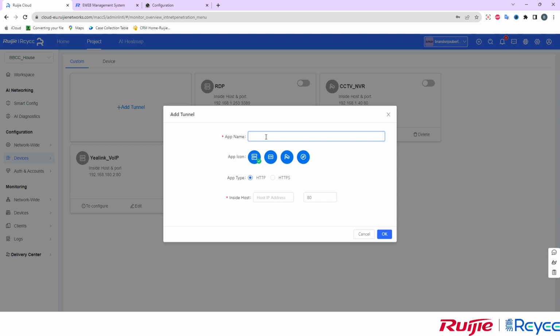You can give it a name, so we can say CCTV peak NVR, for example. You can choose any image, it doesn't really matter, but we can just select that image because there's a camera system, or there's the NVR, so that's the NVR icon, and then by default Hikvision uses port 80, so you can punch in the IP address of this device and you can say okay.